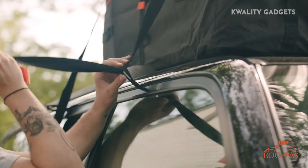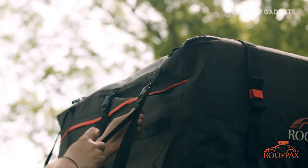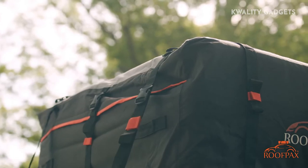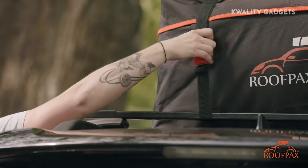matching buckles. Fold and hold the excess part of the straps and use the Velcro to avoid wind noise from the straps flapping. Make your way around the car and ensure you have at least 4 strap connections. Give them a tug to ensure the bag doesn't move.